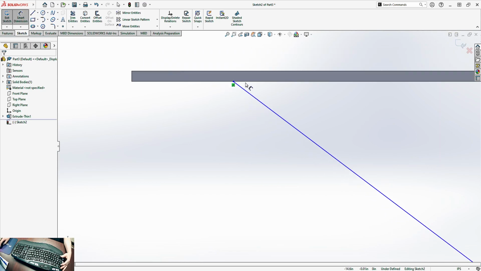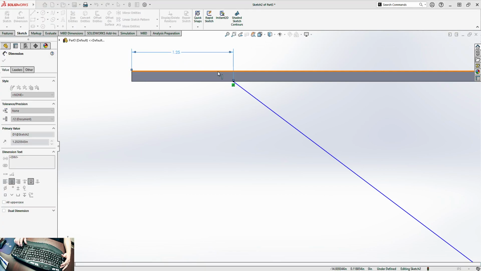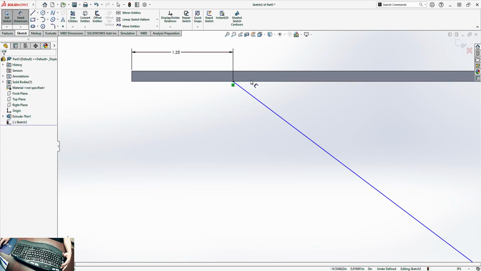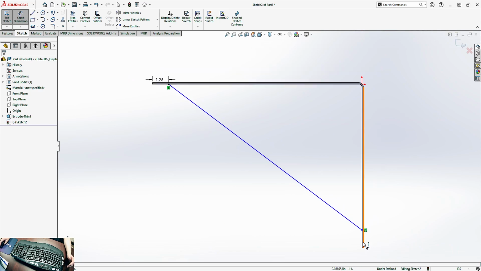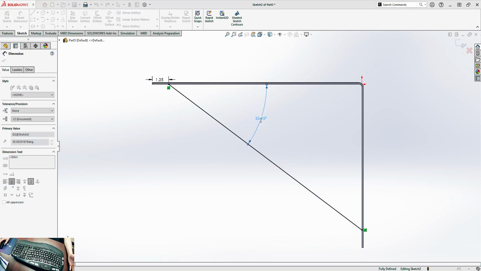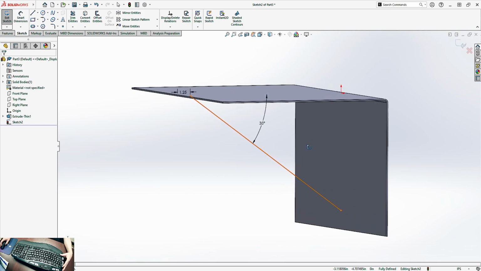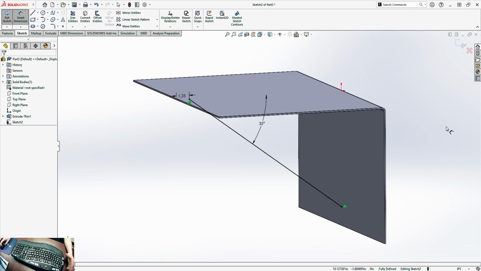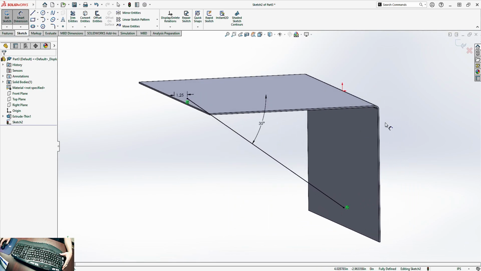And of course we want to fully define our sketches. So I'm going to roll in here and just define that. 1 1/4 sounds good. Okay, 1 1/4 from the end, and it's on that edge, so that point is black. I could dimension this other end, or let's see what kind of angle we're at. We got 35, sounds good, why not? I usually try to stick to 30 and 45, more standard, but 35, that's sheet metal. We're playing. All right, so I have a fully defined line on the plane that'll place this gusset right in the center of the part.